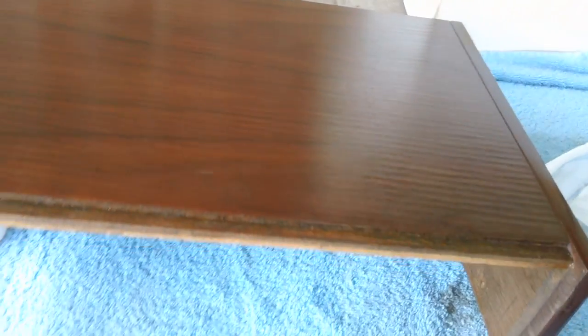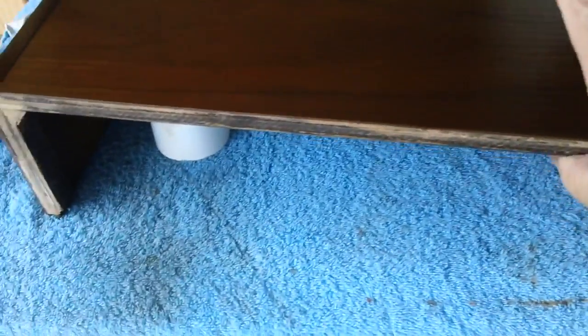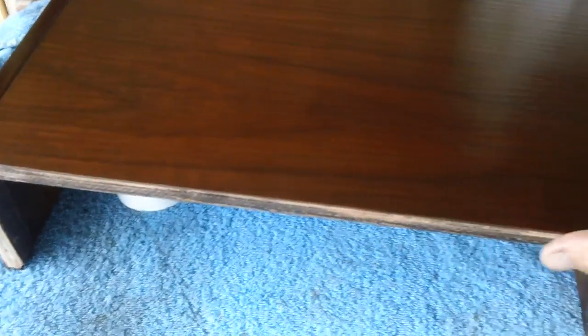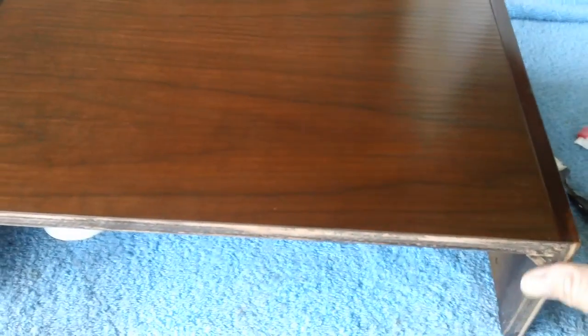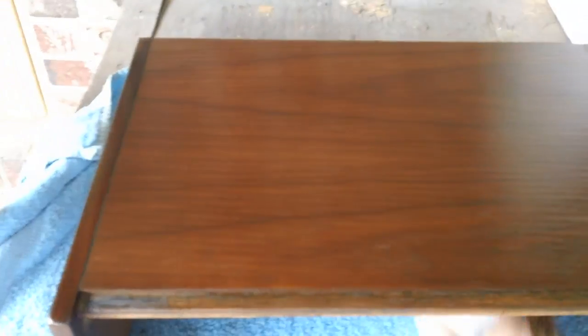So I think we'll go ahead and end the old video here. We'll pick it up in the next Mish-Mash video, maybe we can actually get the chassis back into the cabinet. We also have to paint the back edge of the cabinet black. The original color was black. Turn it around here so you can see it, but you can still see some of the black on it. We want to get that taken care of. We don't want to forget the back edges. That'll be no problem. Just take a little rag with a little bit of paint on it and go right on around. We'll do that after the finish is on, because if any of it gets on the finish, it'll be easier to get off.